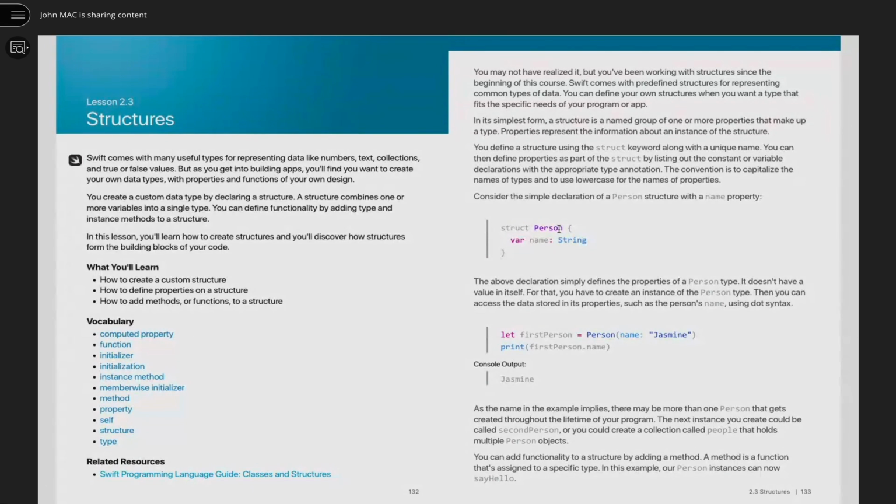Inside the memory, let's say the first person here: I have a person, parentheses, name, Jasmine. Now, when you actually instantiate this person, that is, implement it, in memory you are going to have a specific place for this person object, and inside this memory there is a name variable with Jasmine in it.